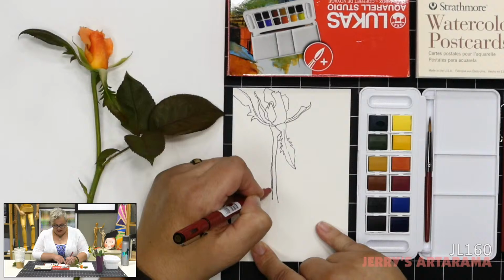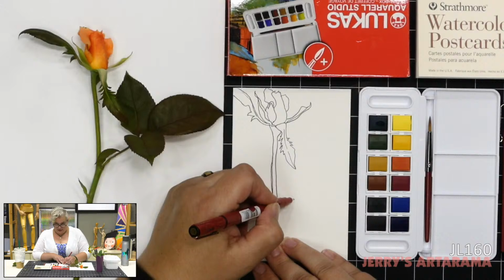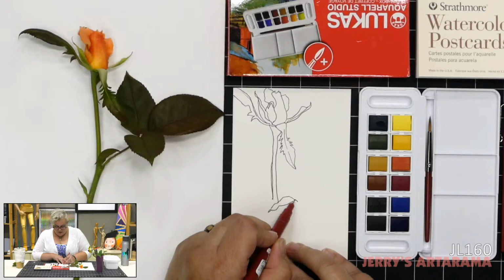It's very different to draw looking across and down and not being up over the drawing, because I either usually tilt it like we do on the show, or I'm kind of standing over it. This is a weird sensation to be. That's okay. It's called adapting. This has a little curly on it there. All right.